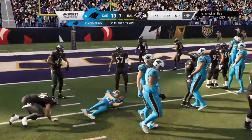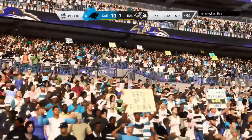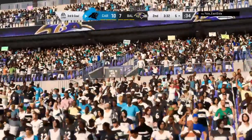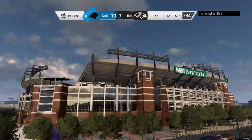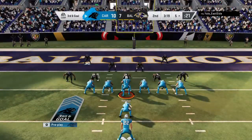And he'll be stopped up after only a couple of yards as he gets it down to the 5. His path became similar to almost running a stretch play, didn't it? Trying to find a crease, anywhere to put his foot in the ground and cut back. It just never materialized. They come out here in the I. This has been a long drive. You got to figure a field goal would be a letdown.